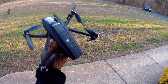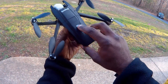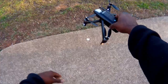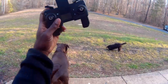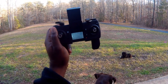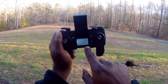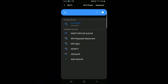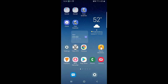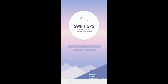take this cover off, power on. Let's see how it powers on. You just hold it to power on. I'll turn on the controller, so you've got to push it in hard, turns it on. So here you can see all your information you want. It has height, distance, GPS on or off, how many GPS satellites you have, and what mode you're in. Okay, and Swift GPS is what we're looking for. Connected. Swift GPS is that. And we'll hit start.